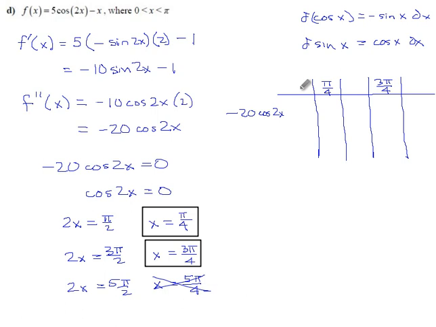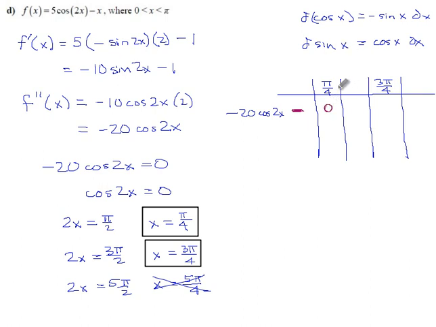All right, so if we have an angle here of, I don't know, 1 degree, take 1 degree, double it, that's 2 degrees. The cosine of 2 degrees is something positive, multiply it by negative 20, and it's negative now. Pi by 4 is 45 degrees. Double that, you get 90. Cosine 90 is 0 times negative 20 makes no difference. It's still 0.